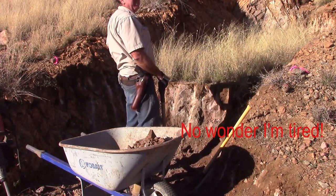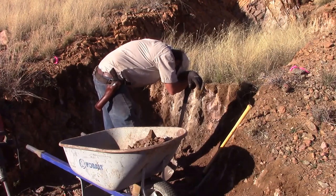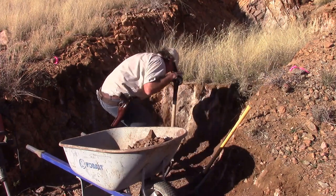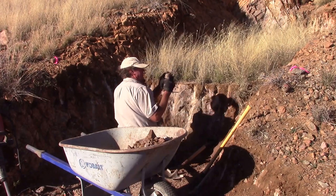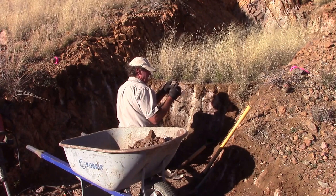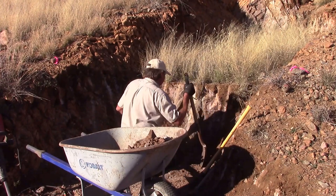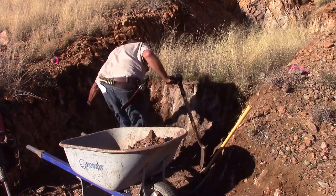This is called the old geezer pose. If you're a smart old geezer, what you'll do is you'll start looking carefully at the rocks, examining them, pull out your loupe if you can. Spout off some geology lingo so you can convince them that you're doing something besides catching your breath. Gotta stay one step ahead of the young whippersnappers.